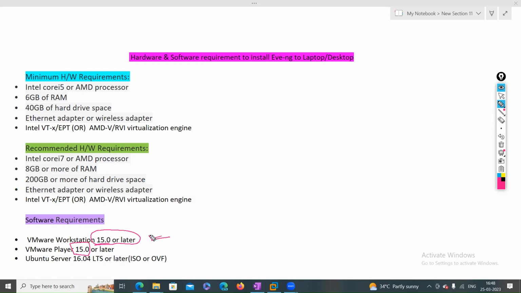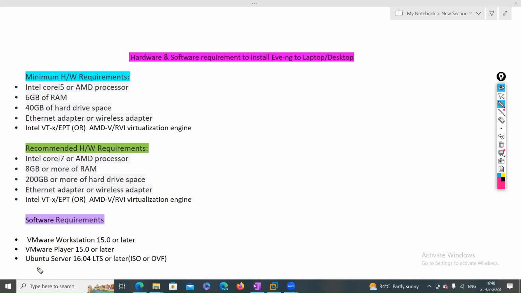As of now 17.x is going on. So 15.x and later versions you can install on your machine. If you install earlier versions, this EVE-NG 5.x version is not going to be supported. Okay, and any one of these tools you need to install on your operating system.